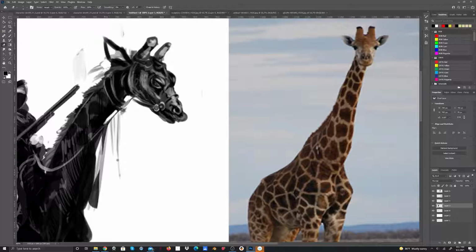Which it could be. If it's being ridden, it might be sad. But I want to put in the more traditional looking giraffe ears for the moment. They have very big ears, for their predators, I guess.